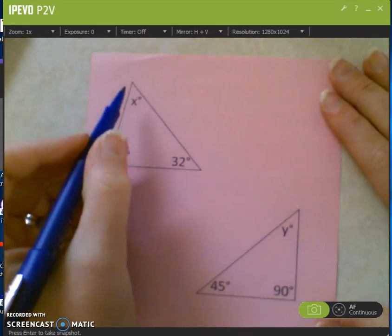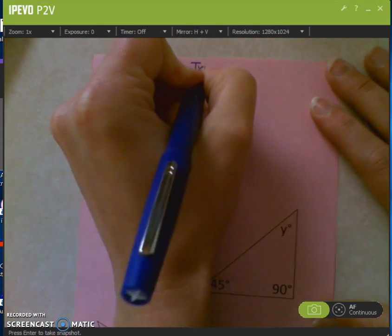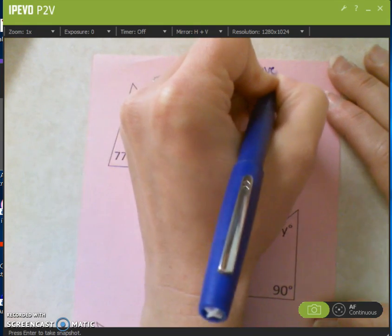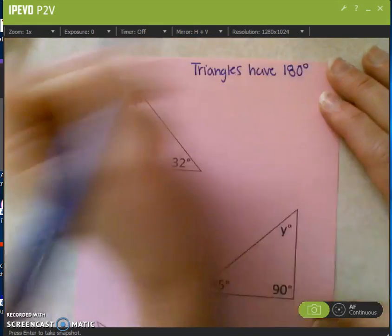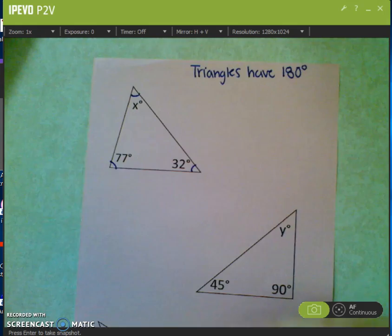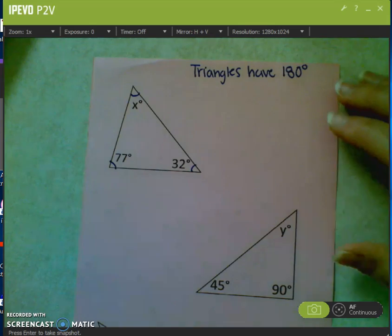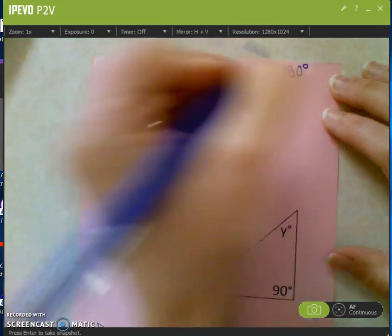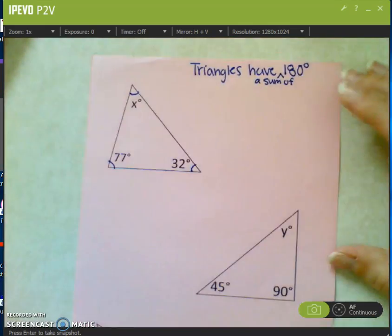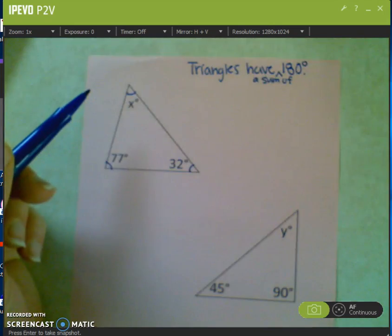This is where I'm going to start, though. We're going to look at some triangles, and we're going to try to find the missing angle measure. Something that you should know is that triangles all have 180 degrees on their interior angle. So we've got 77, 32, and x. Those are all going to add up. They're going to have a sum of 180 degrees. Maybe I should have put sum up here. Sum of 180 degrees. Triangles have a sum of 180 degrees.